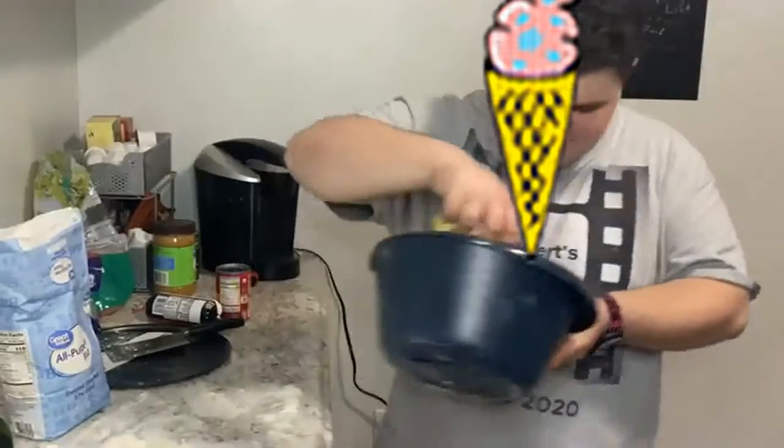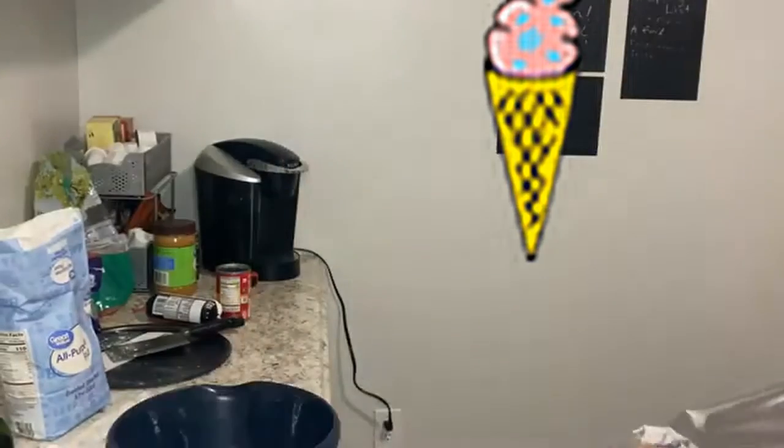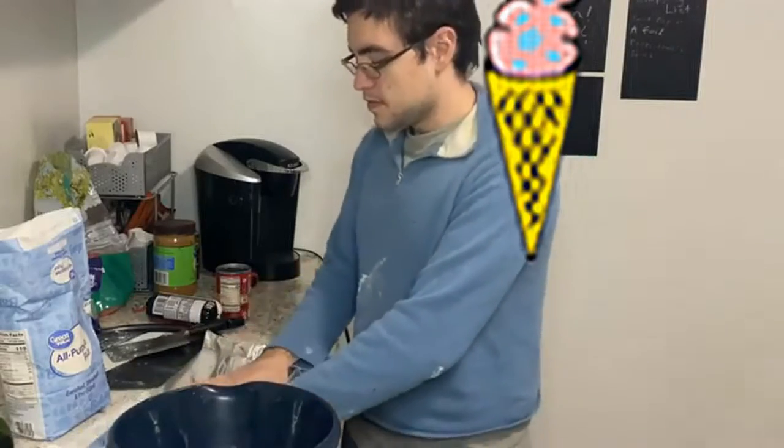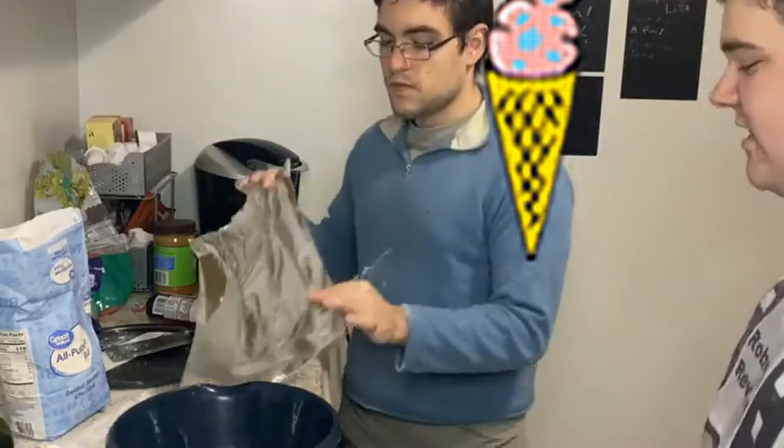Opens up three things of aluminum foil. Oh, God. What do I do with this aluminum foil? So you're going to put it on top of this, and we have to let it rise in a warm place. I ate some of the yeast that went on my hand. You ate some of the yeast? Was it good?